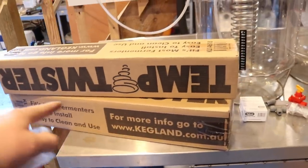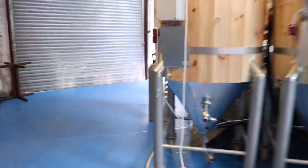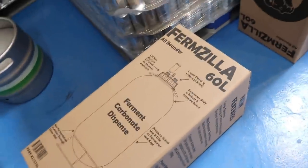Here are the cooling coils for the centre. If we have a look up here, have a peek round the corner. This is the box I've just opened for those. Would you believe it? Look at that. Another two Firmzillas, 60 litre.